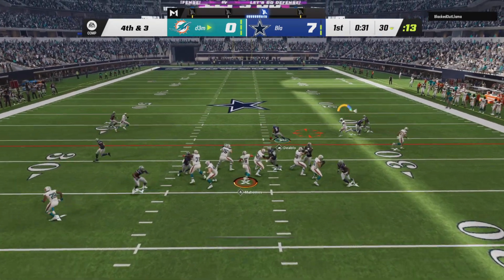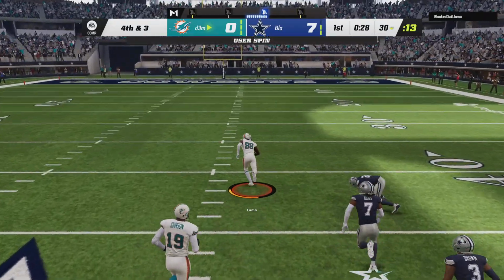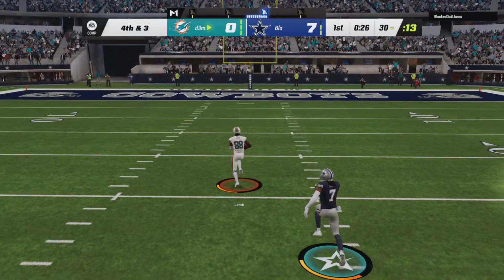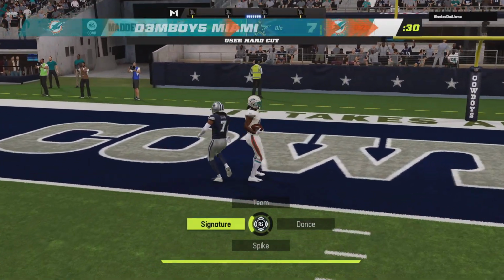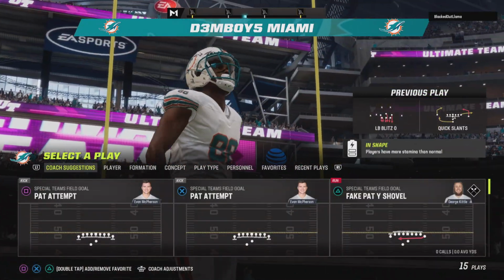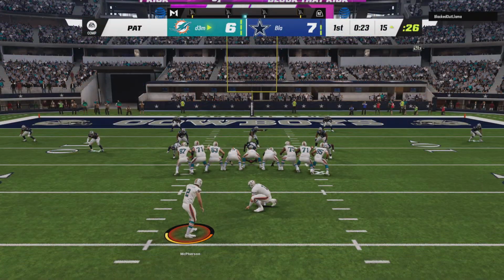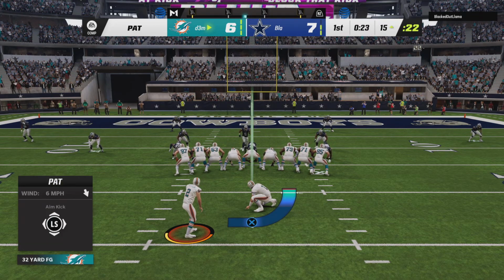They'll go for it. It's Mahomes. Open man, Lamb. It's complete. Taking it right down Broadway. Touchdown, Dolphins. CeeDee Lamb. 70 yards. And the Dolphins are able to match the opening drive touchdown against them with one of their own.